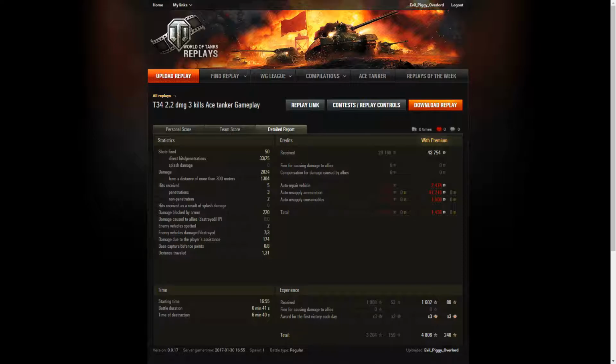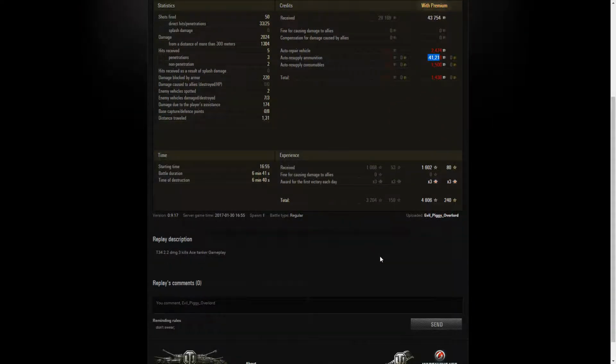We caused 2000 damage, over half of it from over 300 meters. So as you see, we missed a lot, but we were sniping a lot. This tank does best on medium to close ranges, but I was using a lot of long distance shooting. I was expecting it to miss, but yeah. We got 43k for that game with the premium account, but we lost a lot on ammunition because we missed so many shots. So that's on our behalf.